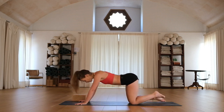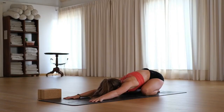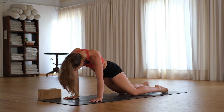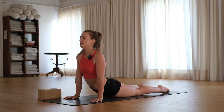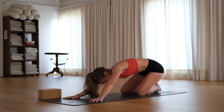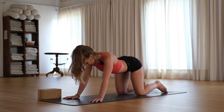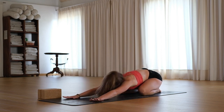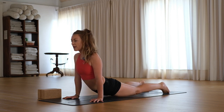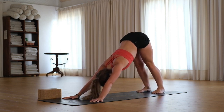Then we're going to push back into child's pose. Breathing in, breathing out. Inhale, send your hips to the right — send them so far over that you find a sensation and a stretch through the right outer hip. As you exhale, hips drop, chest lifts, hips to the left, and bum to heels. Let's go again: hips left, hips drop, heart lifts, hips to the right, bum to heels. Then look forward, we glide through into an upward facing dog — you can keep it a bit more passive as we just did, or active if you want to lift the hips and knees. Downward facing dog on the exhale. Breathing in, breathing out.